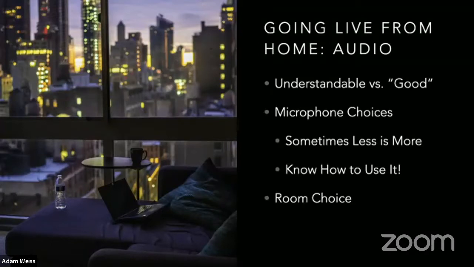So you want to be in a place with a lot of soft stuff to get the sound to be as good as possible and not be distracting. You don't want echoes. So a bedroom is actually much better than say a dining room or a kitchen. Certainly everybody knows that there's a lot of reverb and echo in the bathroom. So you don't want to be doing any kind of conferencing in any kind of really hard room, but a bedroom or even going into the wardrobe, if you really need to record good audio. It's a trick that voiceover artists use to take a microphone into the wardrobe surrounded by clothing, and you can get a good little sound booth in that space without having to build or buy anything. So room choice makes a big difference.